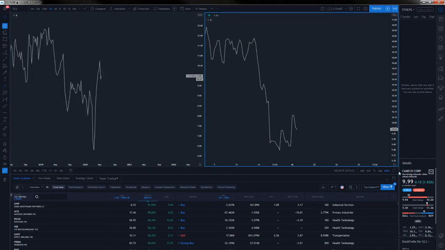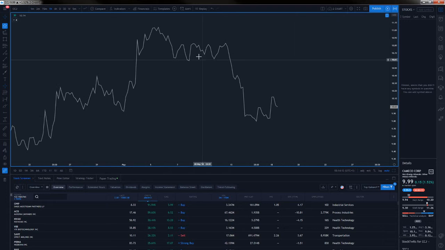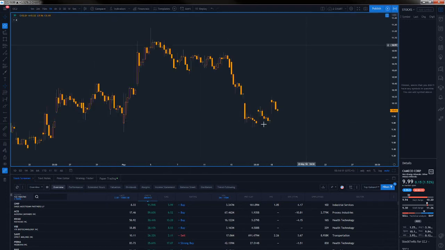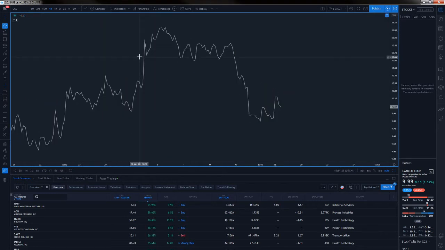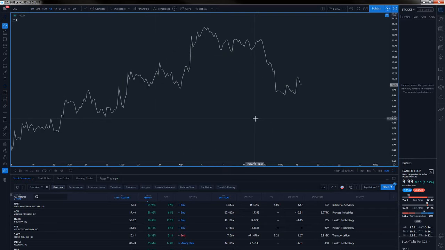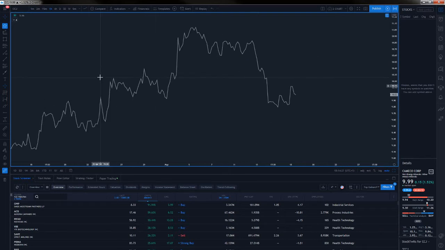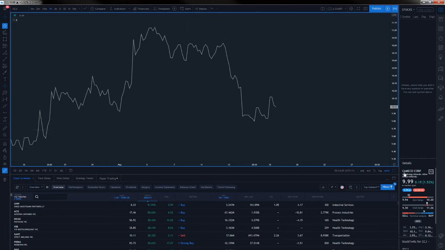Now you can see how clear this chart looks on a line chart here on a stock. Actually it's pretty clear to be fair, but you'll notice that a lot of actual stocks are really like where the gaps are and stuff like that. They're a bit messy, so line charts for scanning is perfect for stocks, and I do much prefer it.